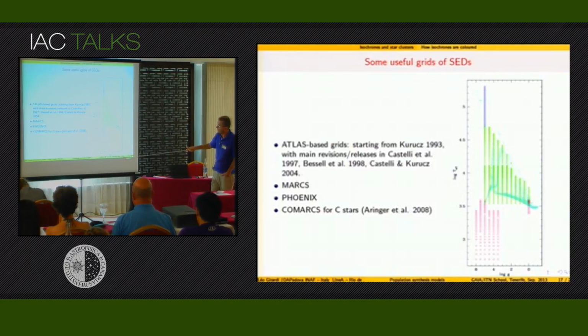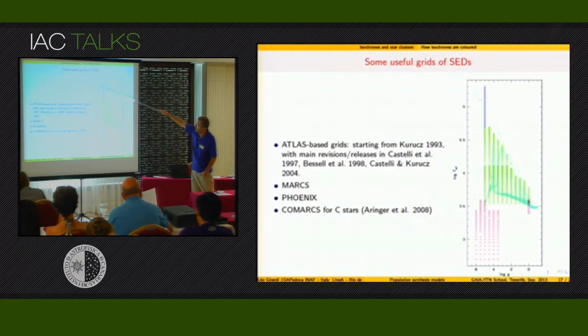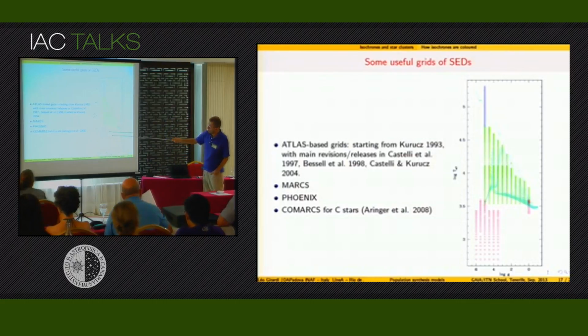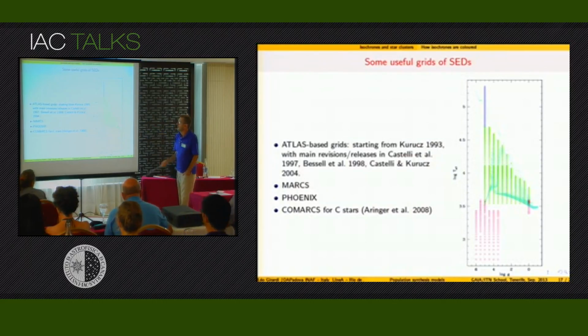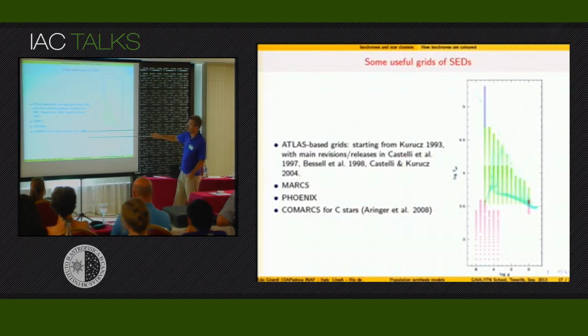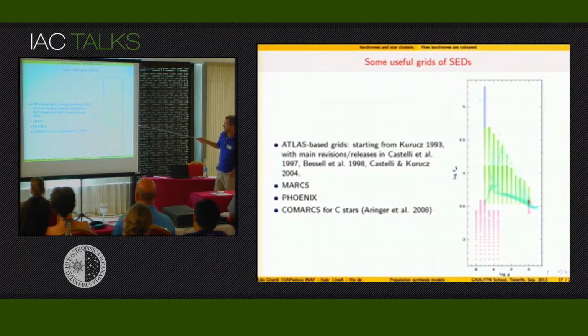What about the libraries of F lambda that we need to make this conversion or these tables of bolometric corrections? We have many available. That's just an example of what I use as a function of effective temperature between very cool and very hot stars, and log g for dwarfs and giants. In green, I hope you can see well, that's the whole region covered by the Kurucz spectra. Moreover, Kurucz spectra cover 7 or 8 metallicities from slightly super solar to minus 3.5 or something like that. So that's a very good coverage of the region of log g, log Teff that we have to cover.